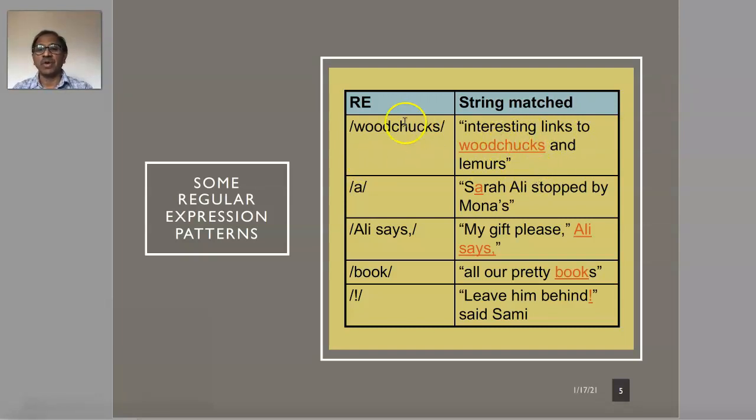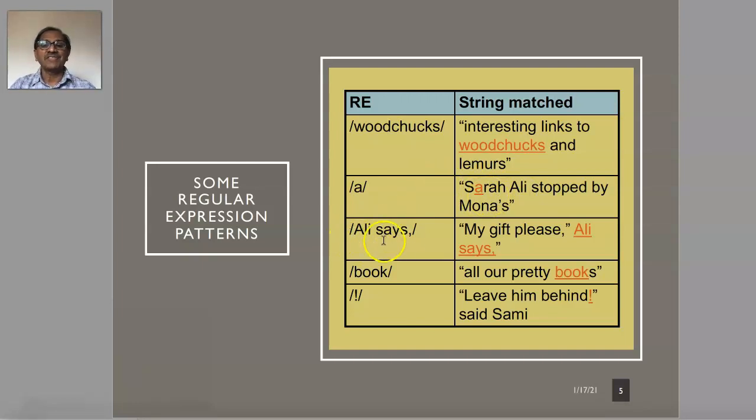So for example, if you have a text like "interesting links to woodchucks and lemurs", this regular expression will match with this, right? Similarly, you have another regular expression, a, between two slashes. Whatever you put in between slashes is your regular expression. So this a will match with a here, it will match with a here, it may match with a there, etc. Right? But it's matching with the first one now.